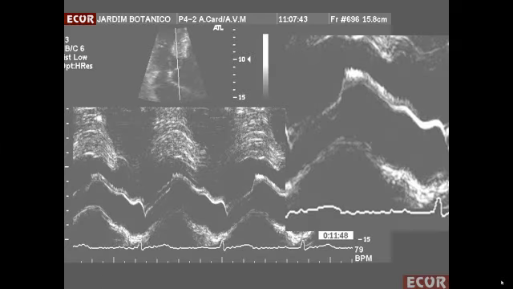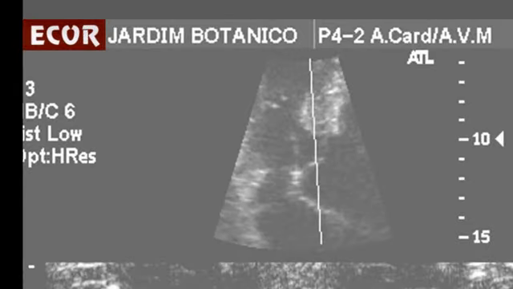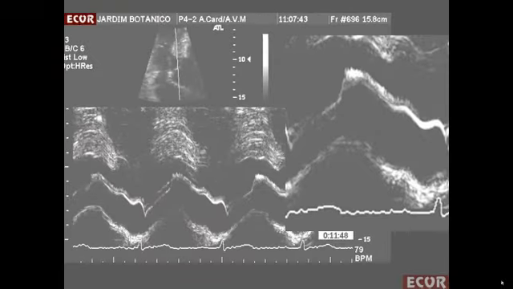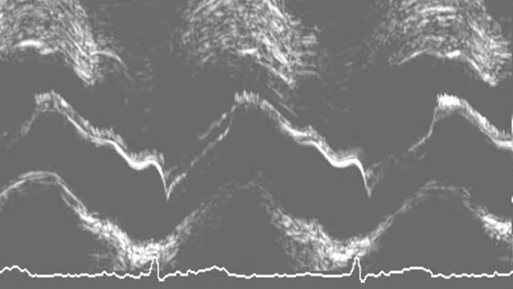Look at this aortic valve. 2D echo normal, no vegetations seen in a patient with clinical suspicion of endocarditis. A thorough M-mode scan of all valves was performed. The aortic valve presented the classical torn paper sign. This here may look like a smudge, but it's too thin to be sure.